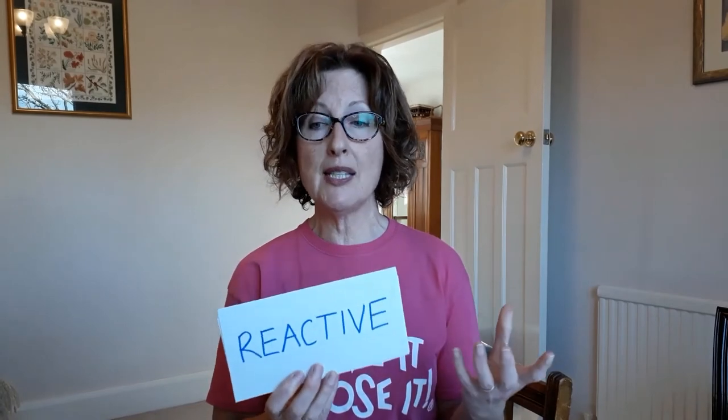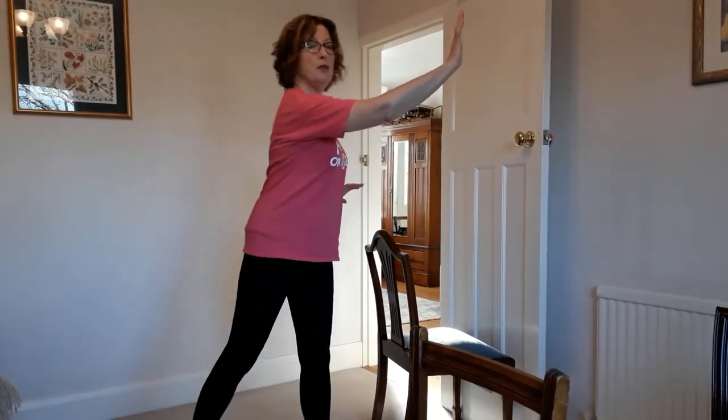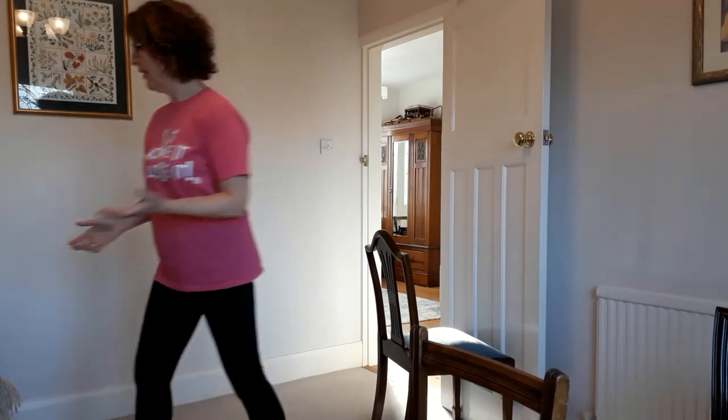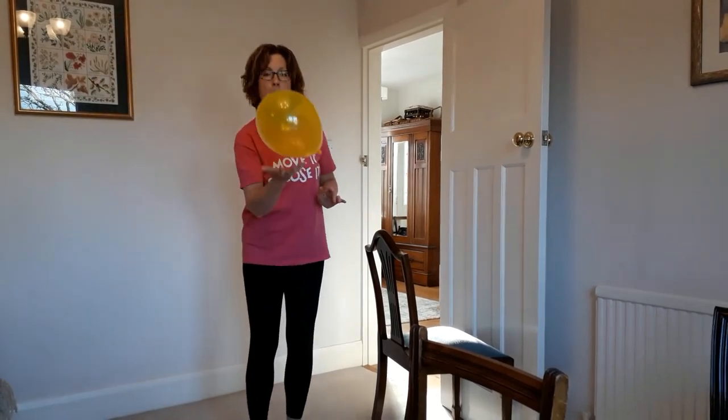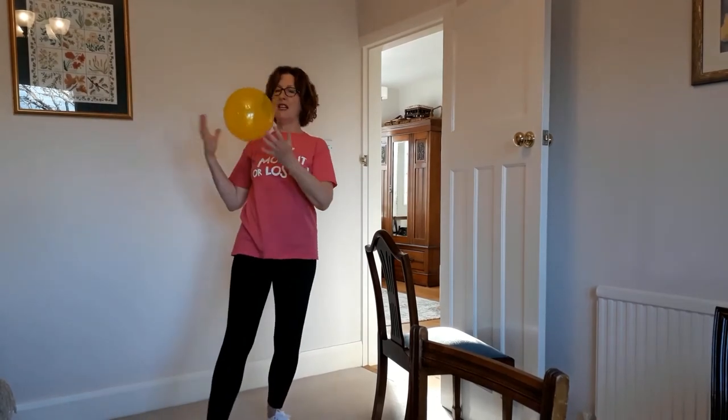And finally, reactive balance. Reactive balance is when you recover your balance after momentarily losing it — for instance, when being knocked into, or tripping or slipping. We feel quite unsteady at that moment and have to have an almost reflex reaction. Training reactive balance is the most difficult, but it is the most beneficial. You need not only strength and flexibility but also speed. In class, when we're doing routines to music using different tempos and rhythms, building in more variation of movements — reaching, turning, swaying, using balls and games and reacting to catch a ball or balloon — we're not really thinking about what our feet are doing; they're naturally adjusting to keep us upright.